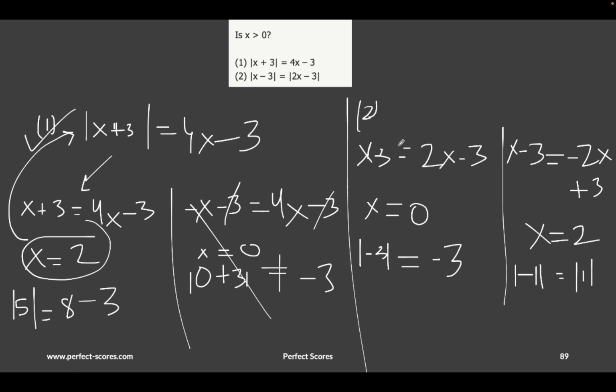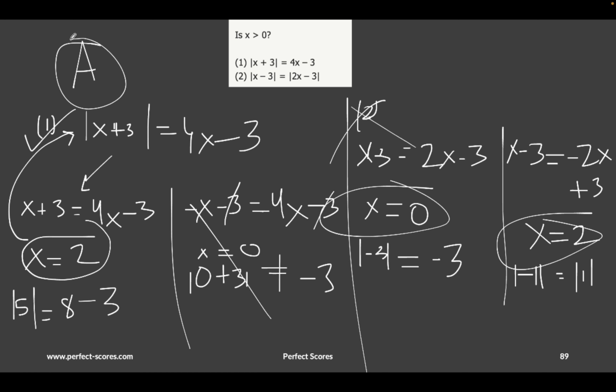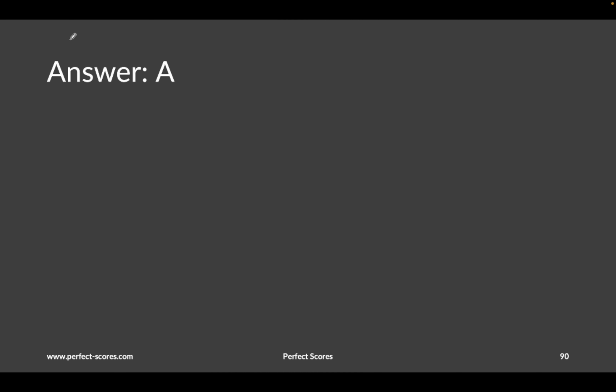I don't need to do that because I got two different values of x, and that itself is sufficient to tell me that this statement is not sufficient. Hence, answer option A is the answer. So again, the key to the first statement was that you need to put those values back in. And for the second statement, it was pretty obvious that it's not sufficient because too many different values could come out for x, and we just proved that. Okay, so the answer was A to this question. Now let's move on to the next one.